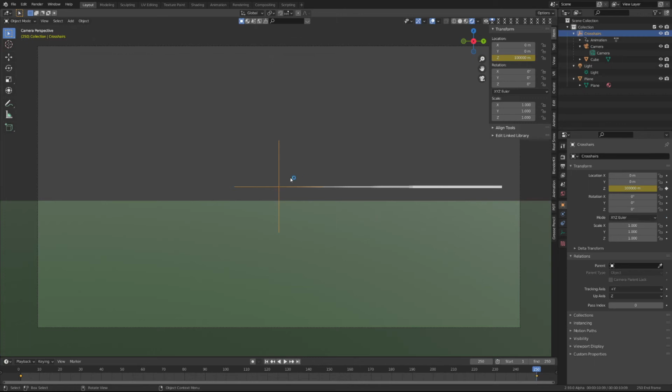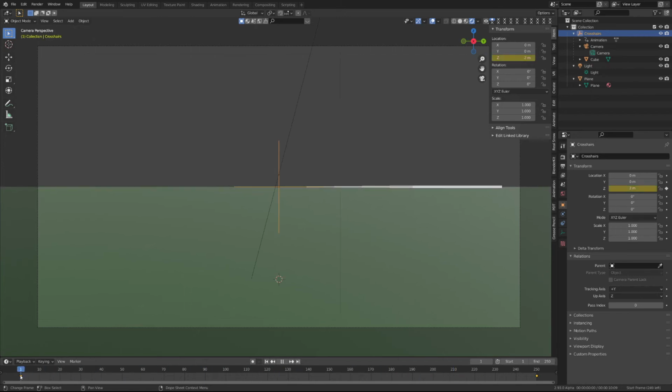Oh, what do you see? Already the ground has dropped. So observe this number here. This is our height, and see, at 50 kilometers the horizon level has dropped even on flat earth.